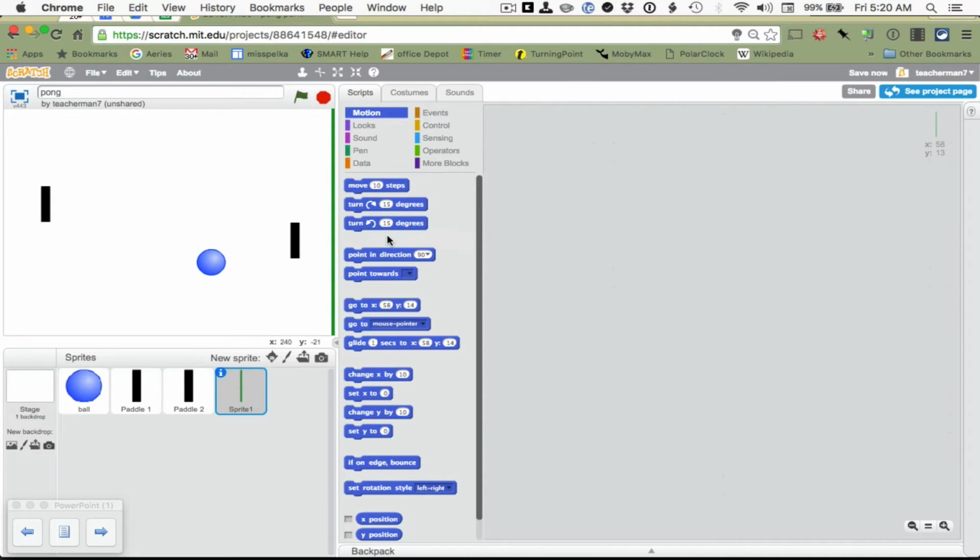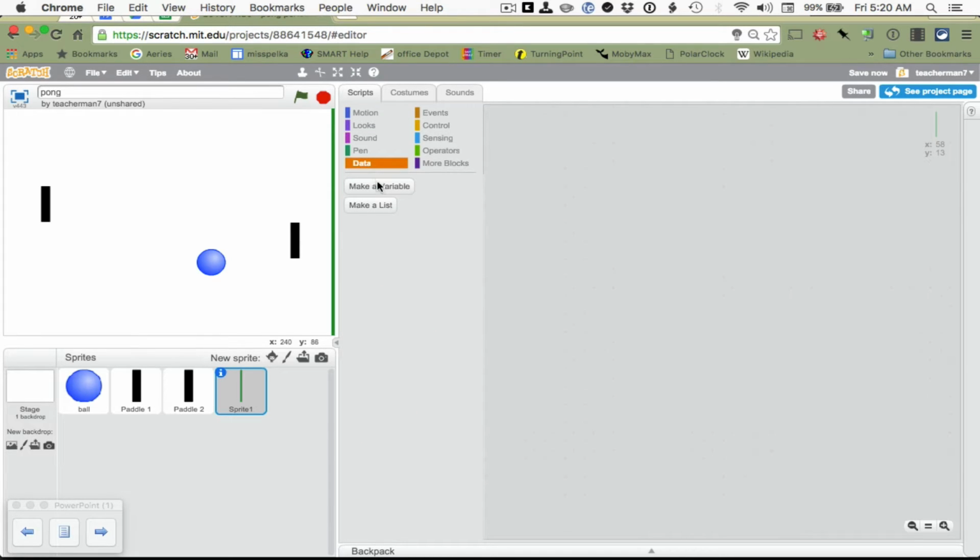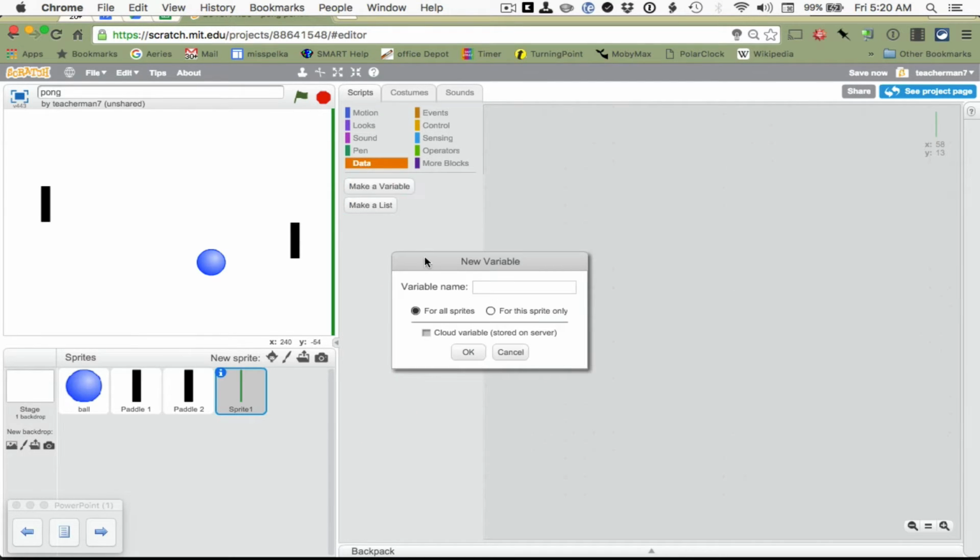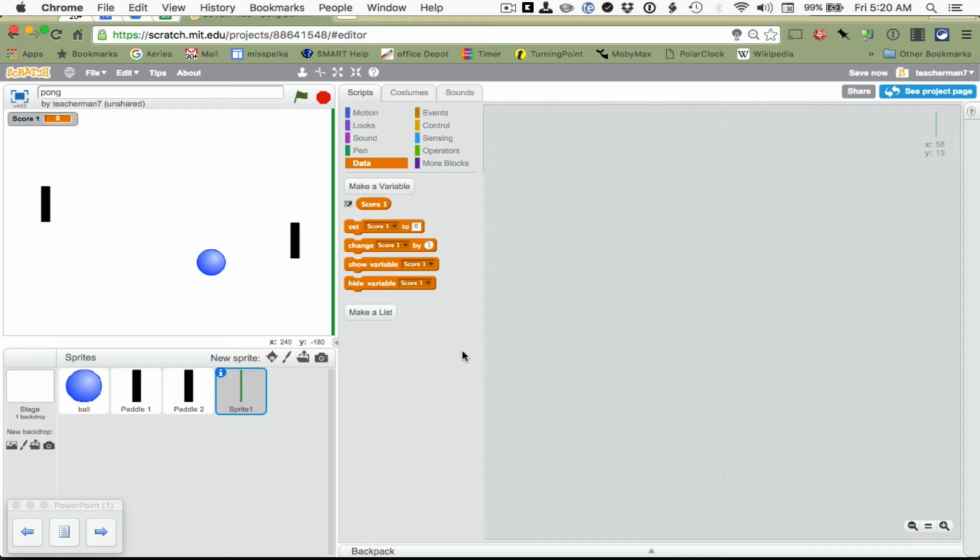So with this, we're going to associate a new variable. And we're going to call this score for player one. So I'll call it score one and say OK. And let's start out.